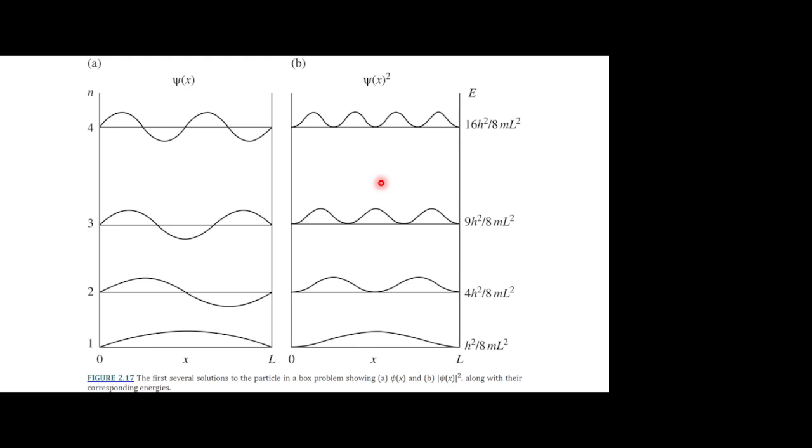So this right here is actually these first several solutions to the particle in a box problem. Honestly, you guys don't really need to know this stuff that much. But can you see that they're standing waves that we end up establishing? When we start looking at these particles that have wave-like properties, the more wave-like they are, the more likely you're going to have areas where they will express a lot. There's high probability of finding them, and areas where there's a very low probability of finding them. Does this sound like anything?